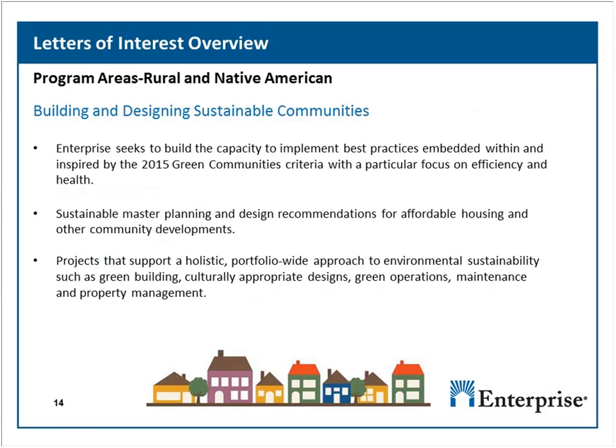So the first category is building and designing sustainable communities, and this is really the green and design work of Enterprise that we do. So we're really looking to support groups that are using or inspired by the 2015 Green Communities criteria with a focus on efficiency and health. Some activities that could qualify under that are sustainable master planning and design recommendations for affordable housing, or projects that really support a holistic approach to sustainability, culturally appropriate designs, green operations, and maintenance and property management.